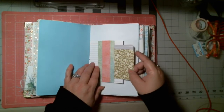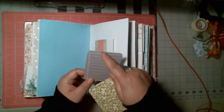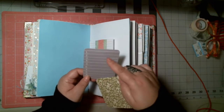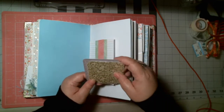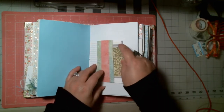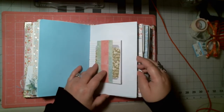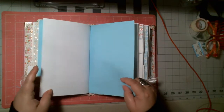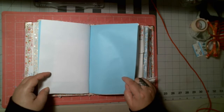Okay, and then on this side, she's got another little half of an index card, and it's got a belly band on it with a couple of journaling cards on here. It's got two of them. This one has numbers on it for you to number. You could number the top 10 movies, your top 10 favorite music, your top 10 favorite people, whatever you want to, your top 10 Christian songs, which is what I would probably write because I don't watch that much TV. Although I do have some shows that I watch, I watch all the Chicago's, so I could name that as the top 10s.